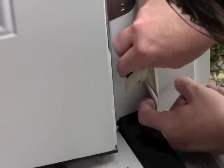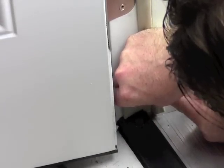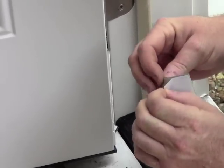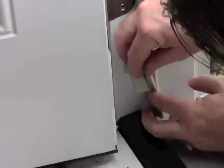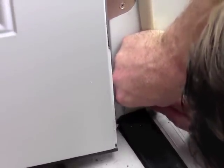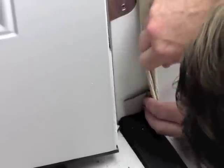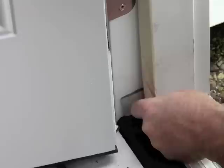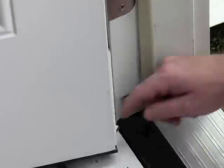And now this is going to fit right down in that little slot and cover up that hole with this weather stripping. Peel the sticky back. That way it keeps the weather stripping flared out and insulates that tiny hole.